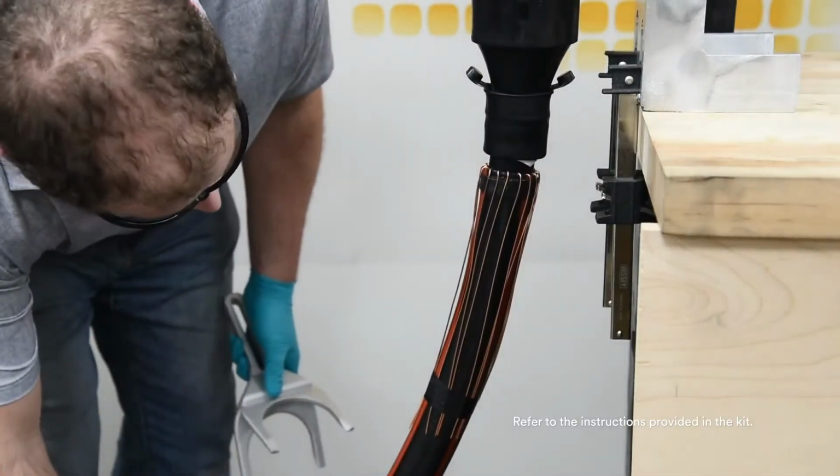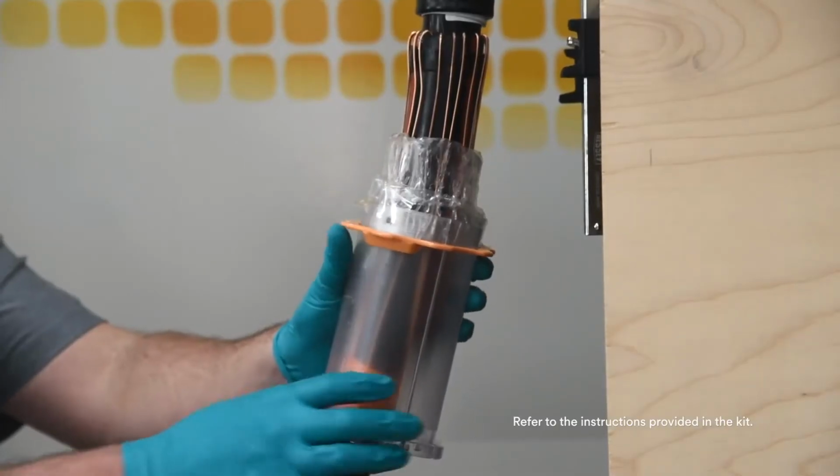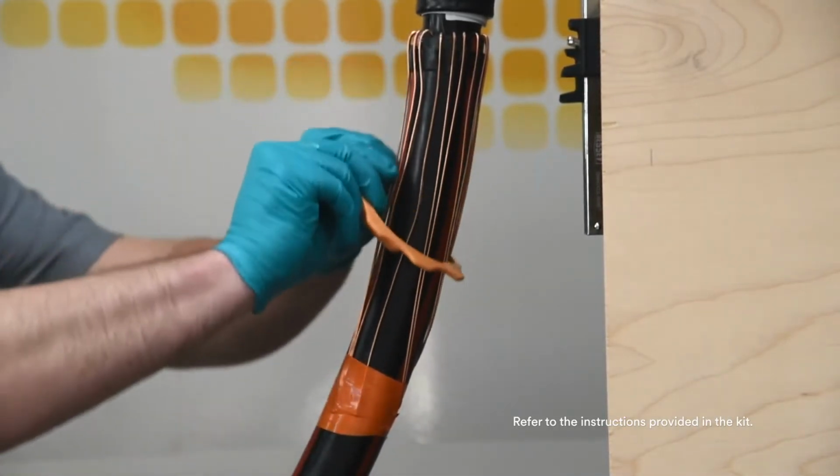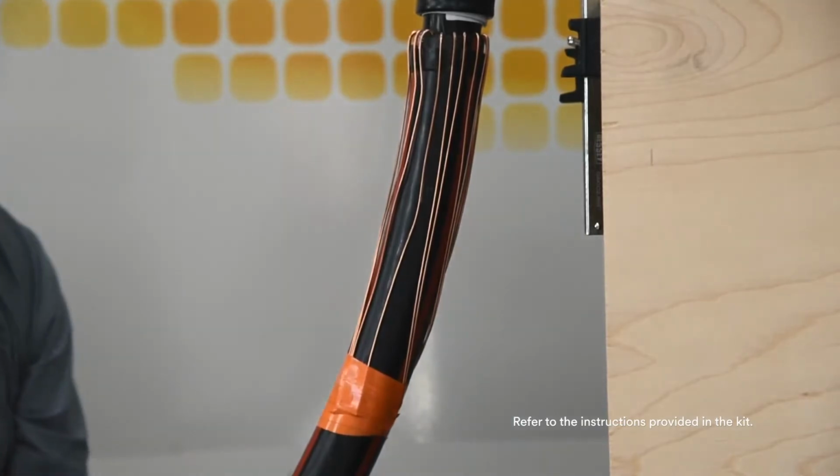Do not twist the core while removing. Separate the core into 2 halves and clip any of the remaining plastic rings on the cable. Dispose of the core or recycle.